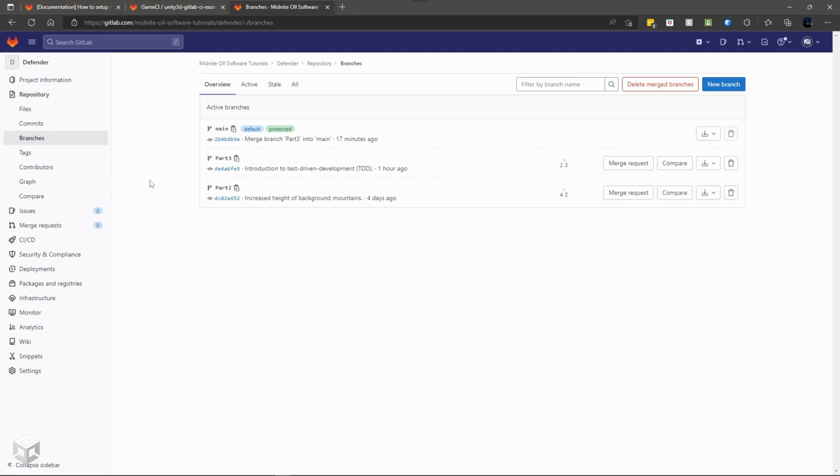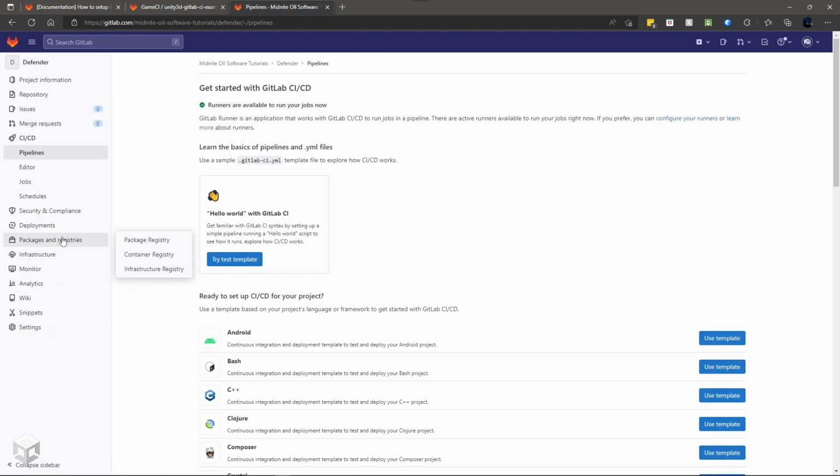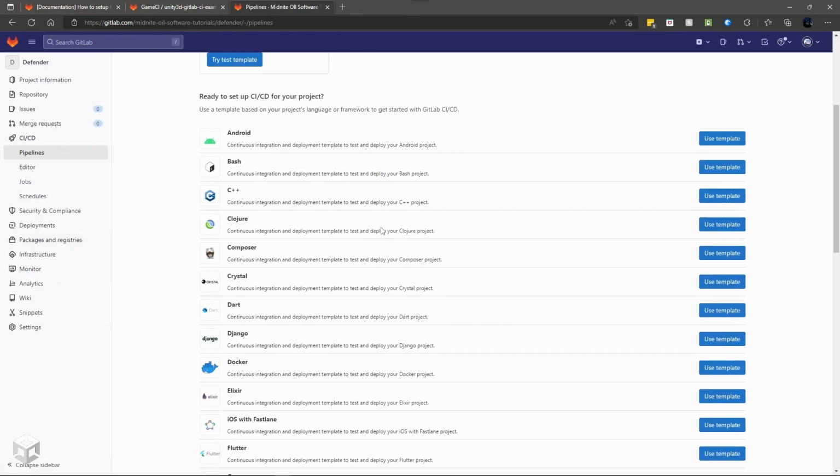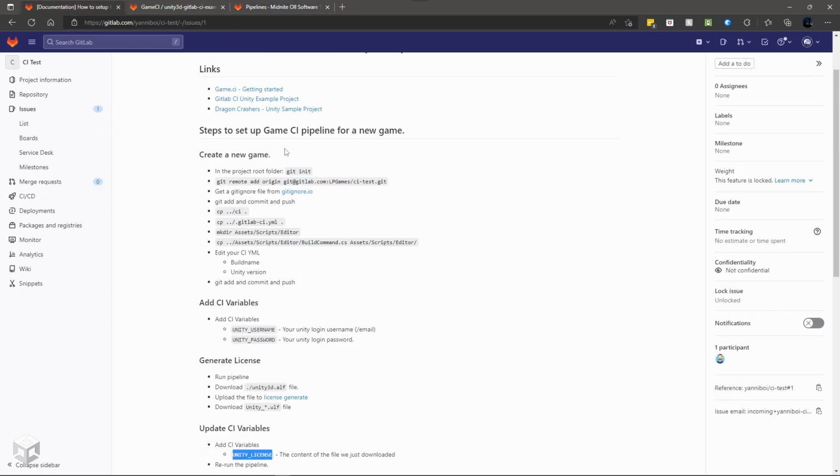So I've got a part 2, a part 3, and a main branch. I'm just going to be adding a continuous integration pipeline to this project that already exists, following his instructions here.